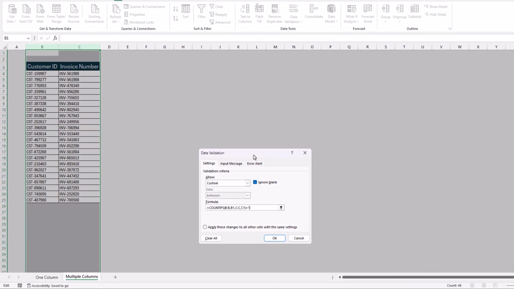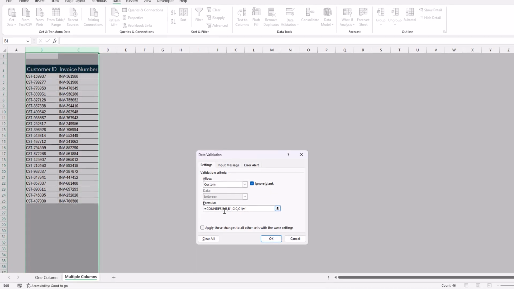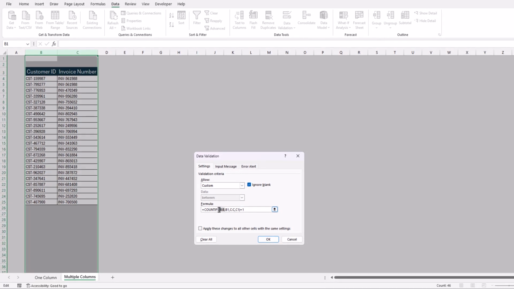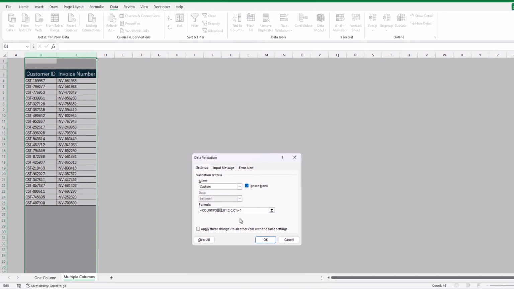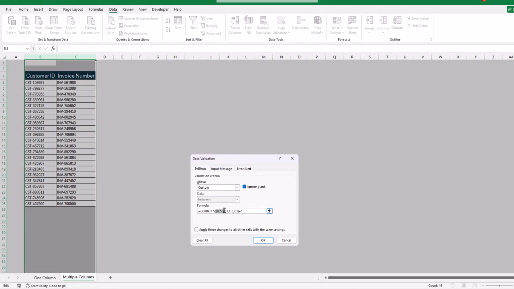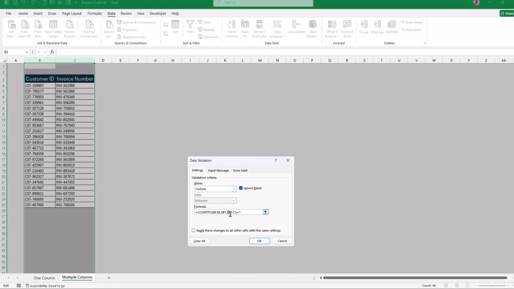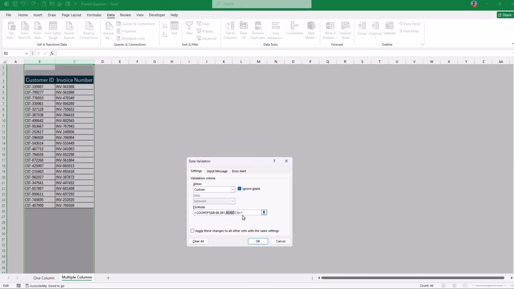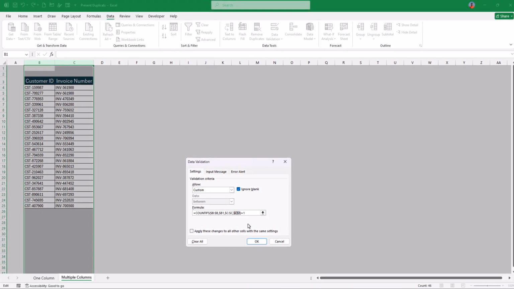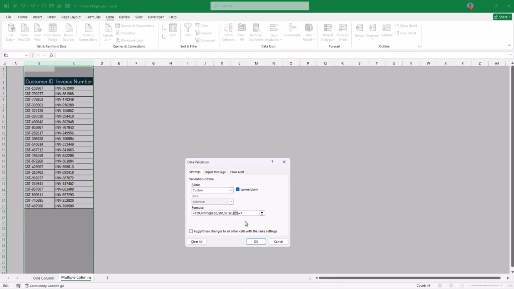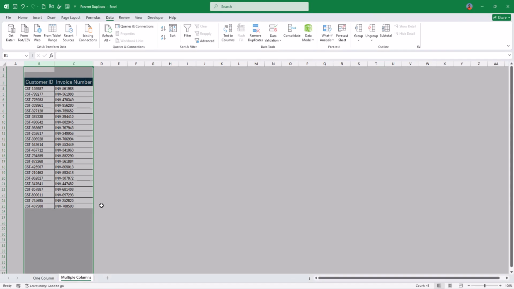But before pressing OK, you need to make sure that you fix the ranges. For example, we fix the B column, and for B1 we fix the column B. We fix the entire C column by pressing F4 on the keyboard, and for C1 we fix column C. Then we can press OK or press enter.